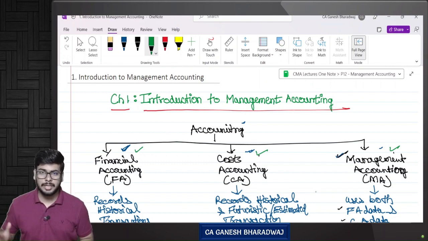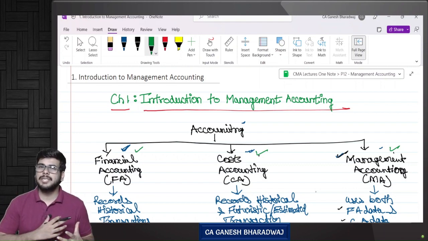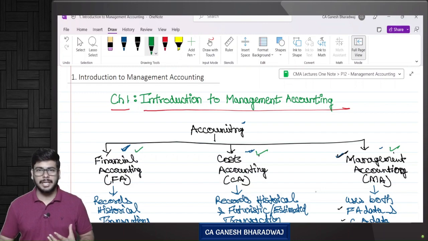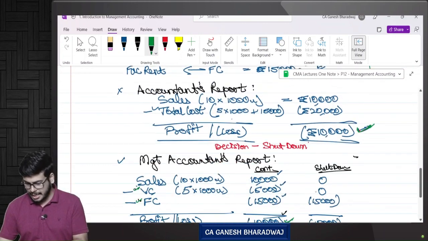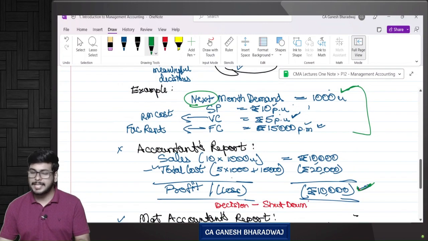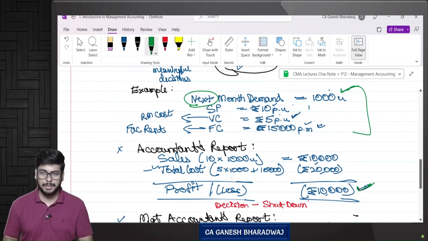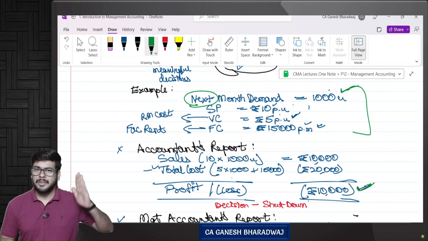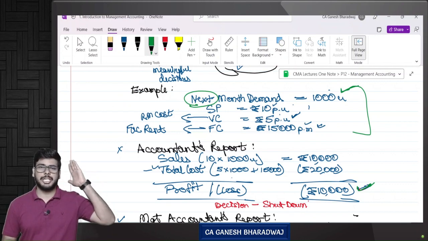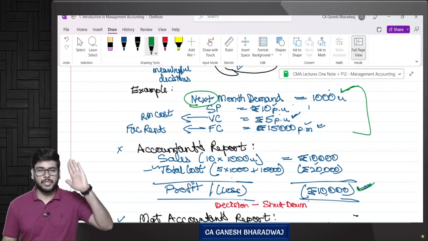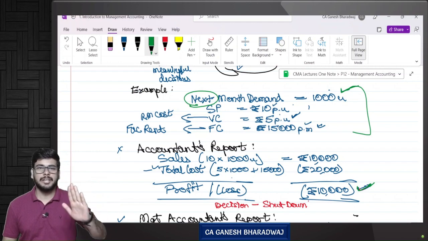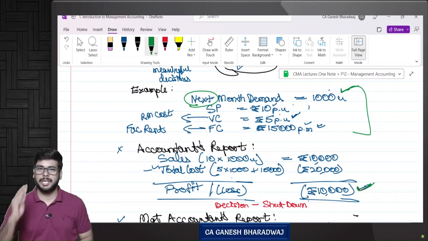That will help you to understand the subject in a much better manner. And please don't think that this is going to be a theoretical subject. This is 100% a practical paper. We will be seeing a lot of decision making and control related aspects. In fact, I even showed you one example where we did some numerical work. So on that note, I'm concluding this session, where we saw that the overall objective of management accounting is to assist the management with two aspects, that is, decision making and control.